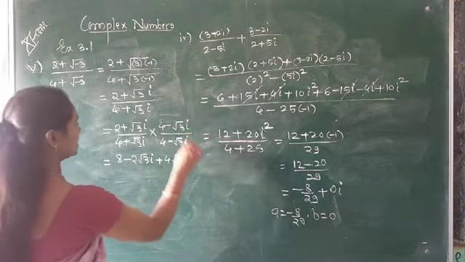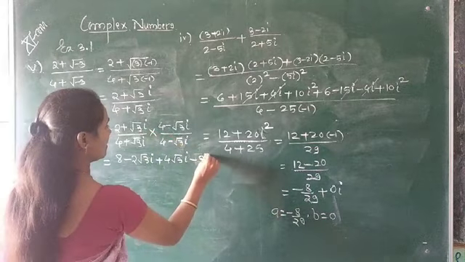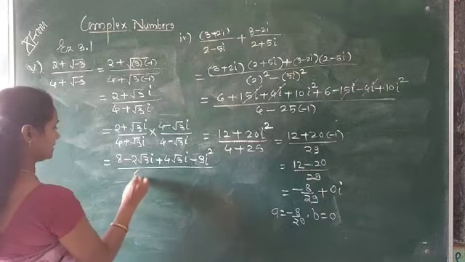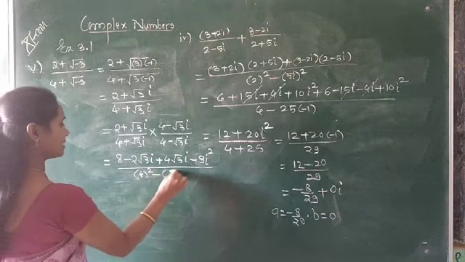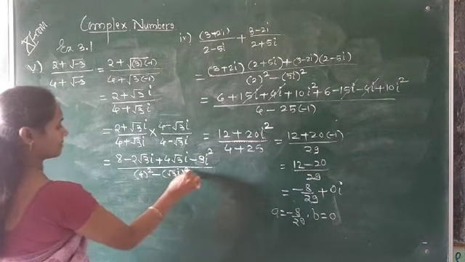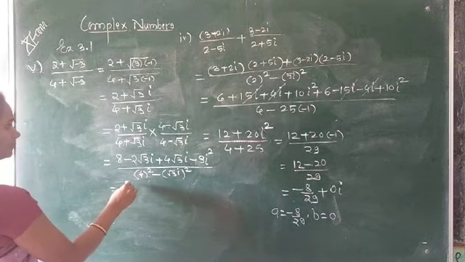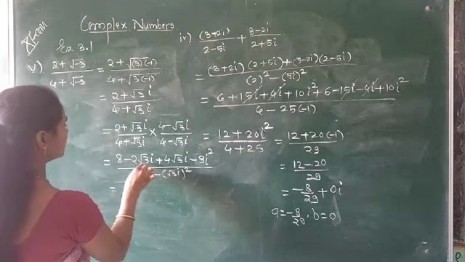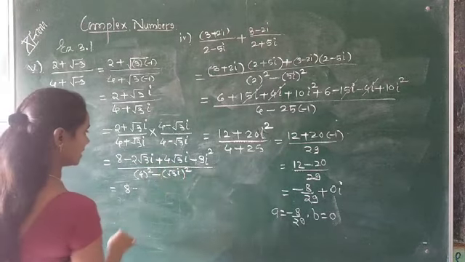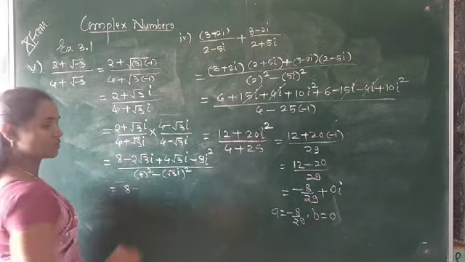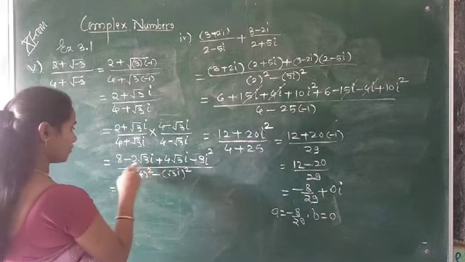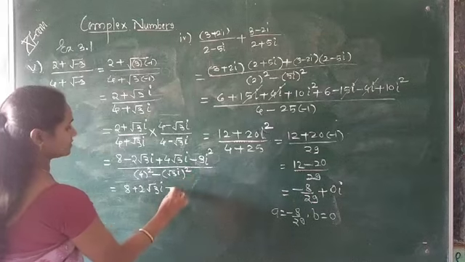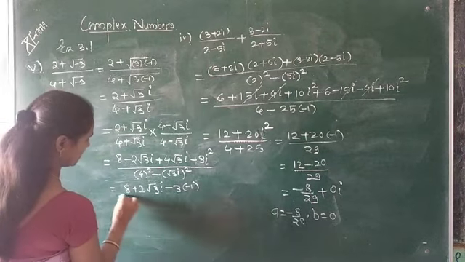Minus sign as it is. Root 3 into root 3, 3, into i squared. Divided by a plus b, a minus b, that is a squared minus b squared. 8 minus 2 root 3i and here plus 4 root 3i. 4 minus 2. Here the coefficients of 4 and 2 are the same. So 4 minus 2, that is 2 root 3i, minus 3 into the value of i squared, which is minus 1.